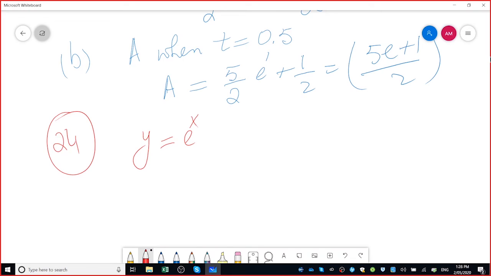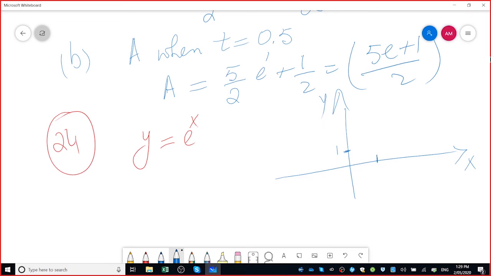Yeah, we try to visualize this by drawing it out. So we have x from 0 to 3, so this is your x and this is your y. What is the value of e raised to the power 0, at the origin? What is the value of y once x is 0? 1. So we start from here.